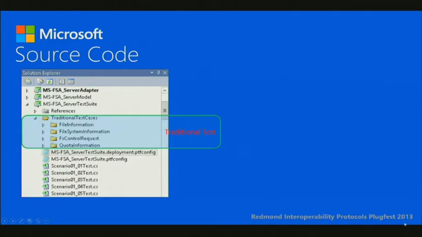This is the source code structure after loading it in Visual Studio. All traditional test cases are under this category, which is mainly focused on the new algorithms introduced in Windows 8.